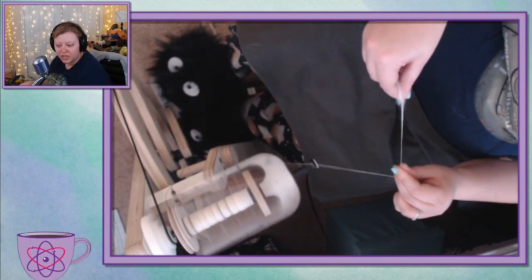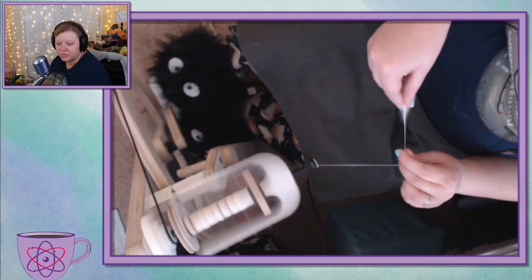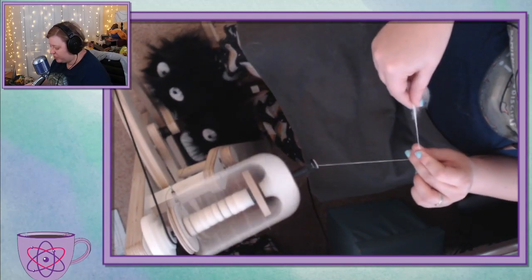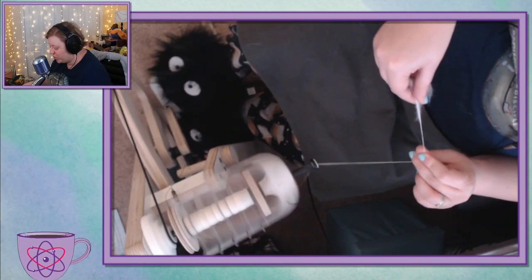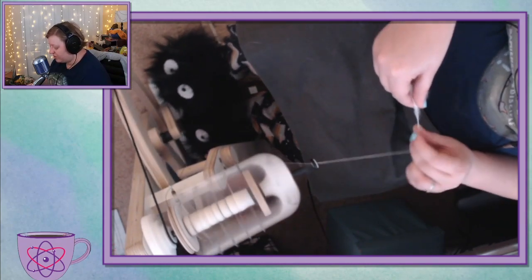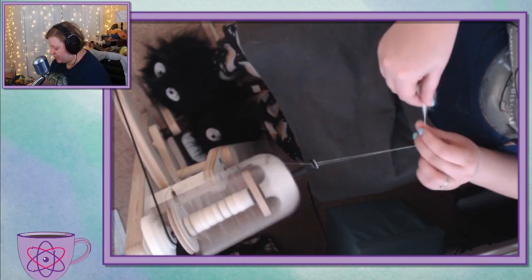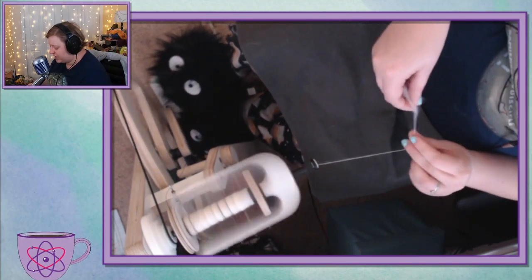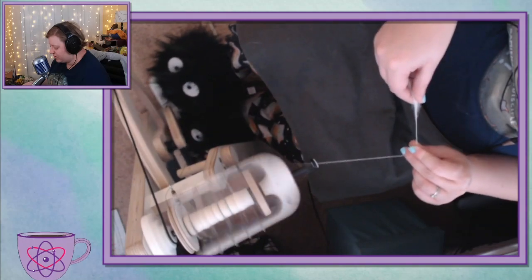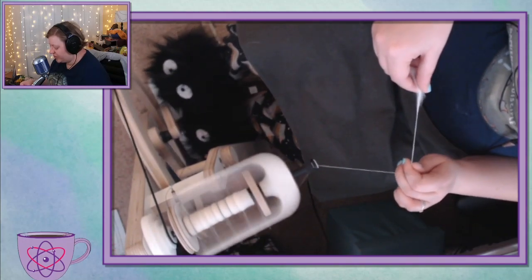What are we? We're an hour and a half in. It is sheep wool, yes. It is merino sheep wool. So wool is only from sheep. Fleece is anything that is sheared off an animal, so you can have alpaca fleece or llama fleece or other things, but wool is technically only sheep.